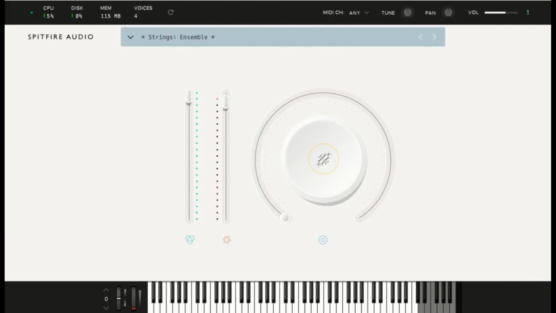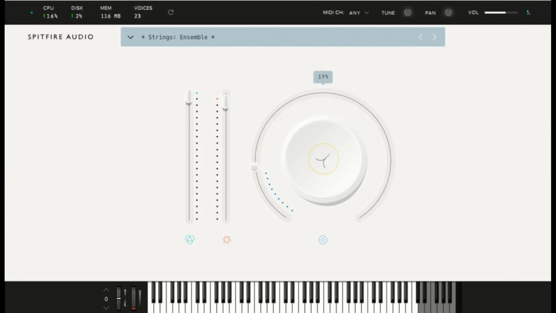And then this is still your dynamics. Same thing basically. And then again, reverb. And click the button, and you've got your release button again.